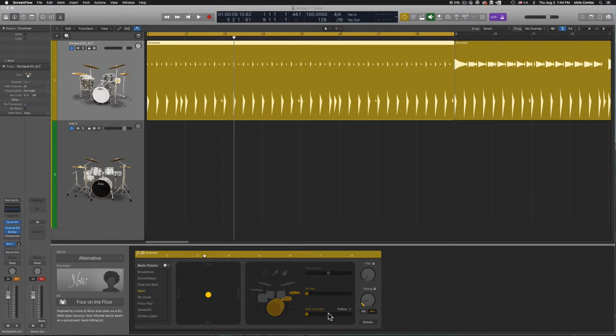So for me, when I have a song idea, I've already got the groove in my head and I'd like to play bass to that without having to program the drums. So I'm going to show you a quick trick that I do. You could use it or not, whatever, but it's cool.